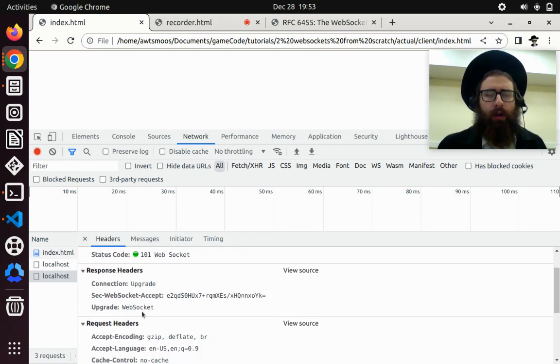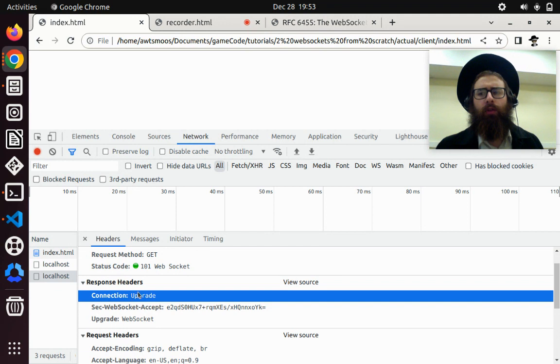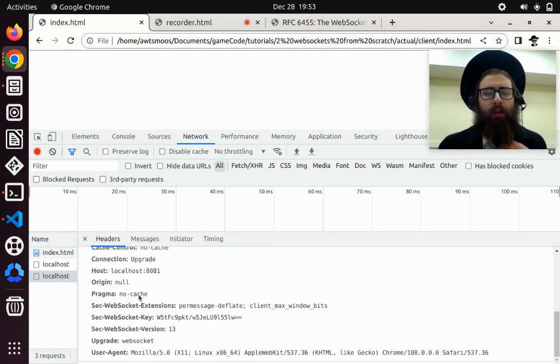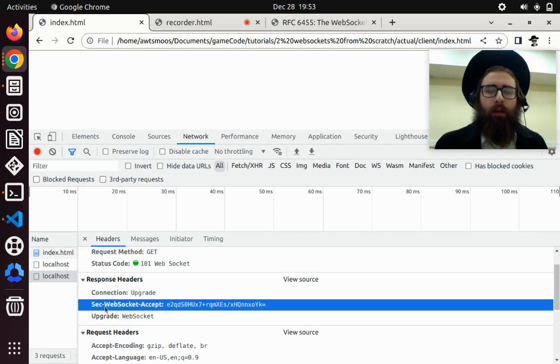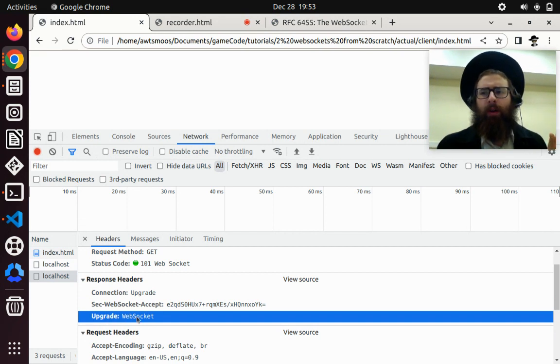So you can see that the response has the headers, which are generated by the server, and you could add other headers, but this is just done from scratch, so it only has a few defaults. So it has three headers. So first of all, the server needs to send back Connection: Upgrade, just like the client sent Connection: Upgrade, because essentially when you make a WebSocket, you upgrade, which I'll explain in a second. And then it needs to send back Sec-WebSocket-Accept with another key which is generated on the server in a complicated way, which is hopefully not too complicated, but hopefully we'll talk about it. And then it needs to send back Upgrade: websocket.